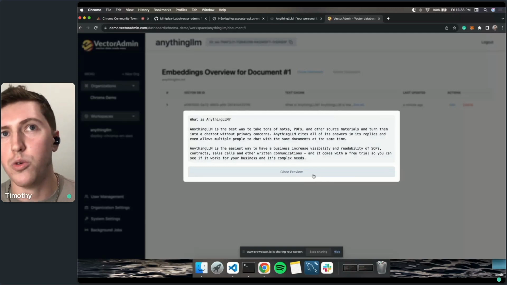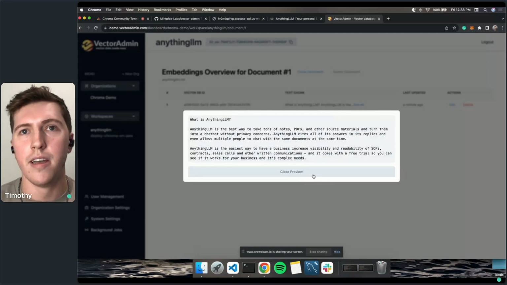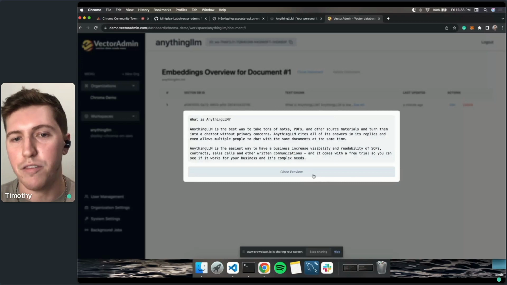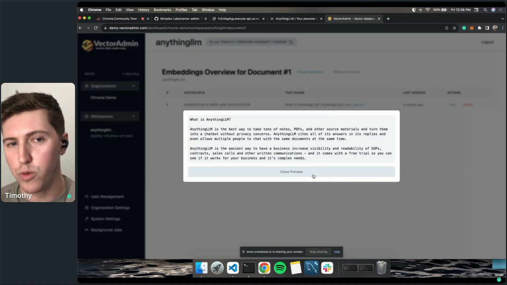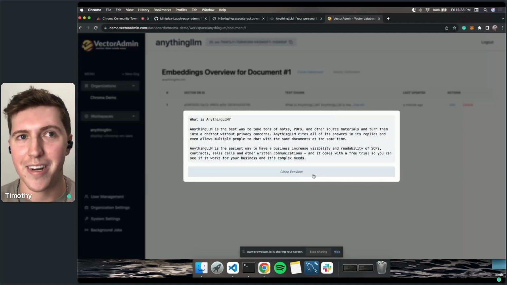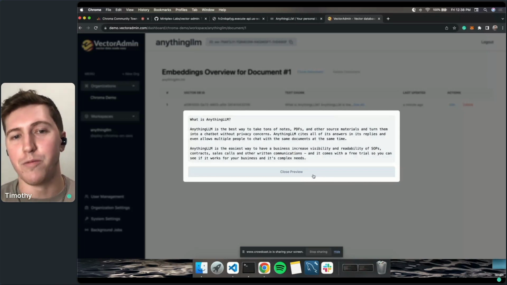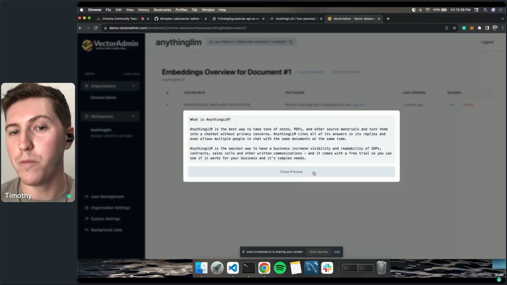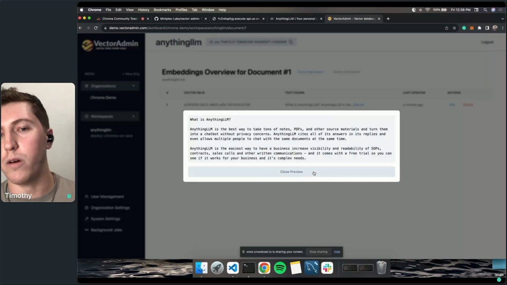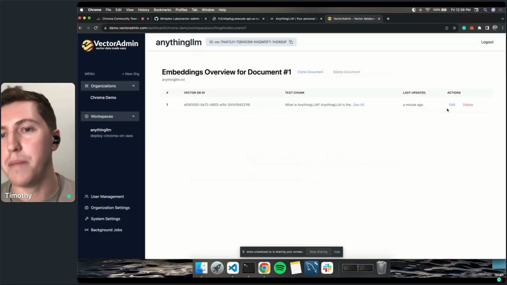Now, right now, this tool is specifically geared towards the document ingestion kind of model that exists. So metadata is really important. So if you're not using metadata in Chroma, first off, what are you doing? But second off, this tool might not be a good fit for what you're working with. But in the future, it will just be pretty agnostic to the shape of your data.